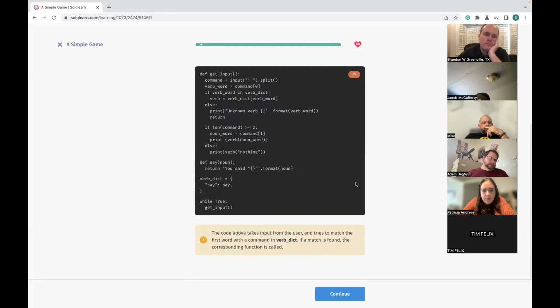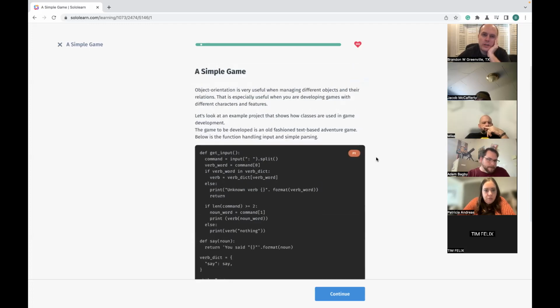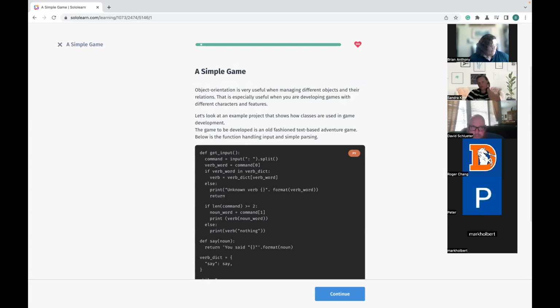Okay. So I think I mentioned this when we were doing JavaScript, but I'll do the analogy again. So with game development, classes are really useful. Hold on, I'm gonna mute everybody because I'm getting some background. Okay, it stopped.